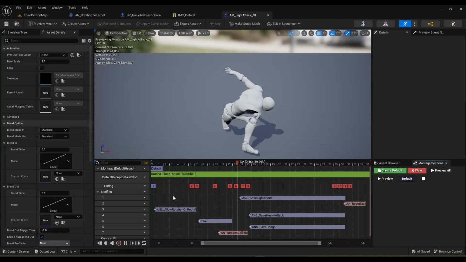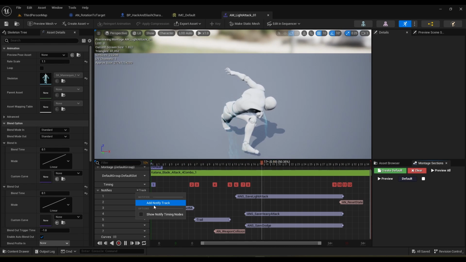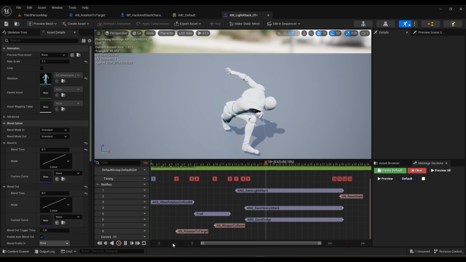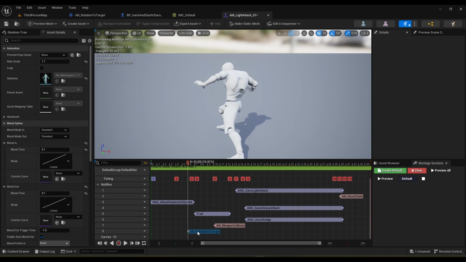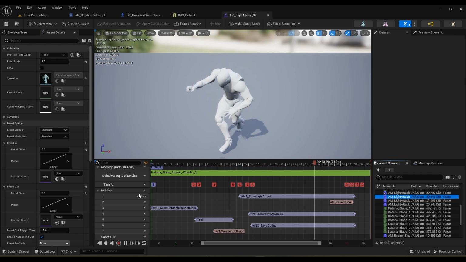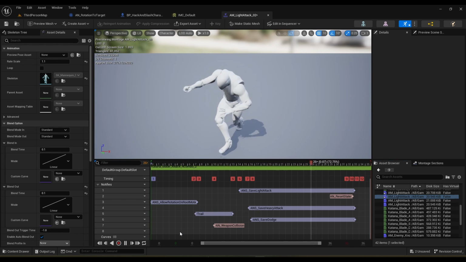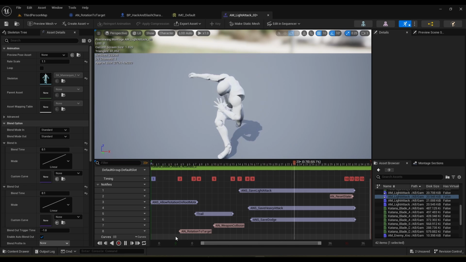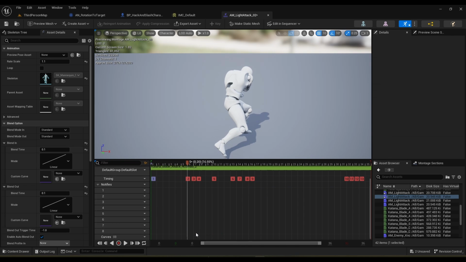It's easier this way. And we're going to make another track. Find our anim notify state, rotation target. So right before attack, we should rotate to our enemy. Same thing. Rotate to target. Right here.